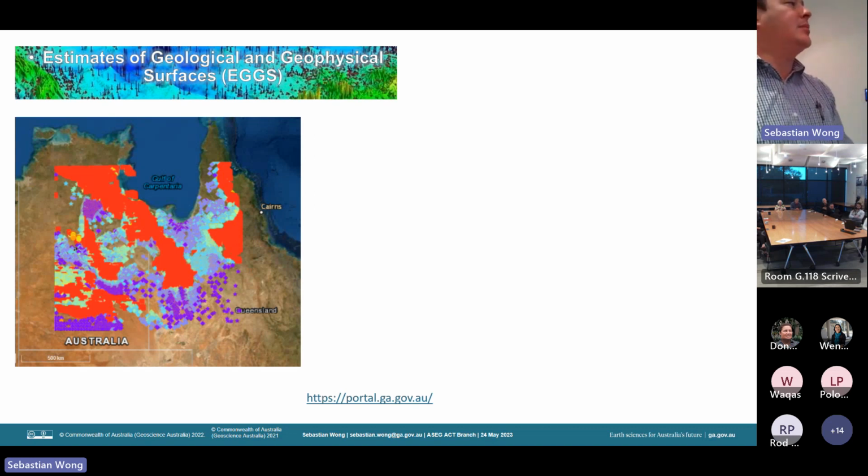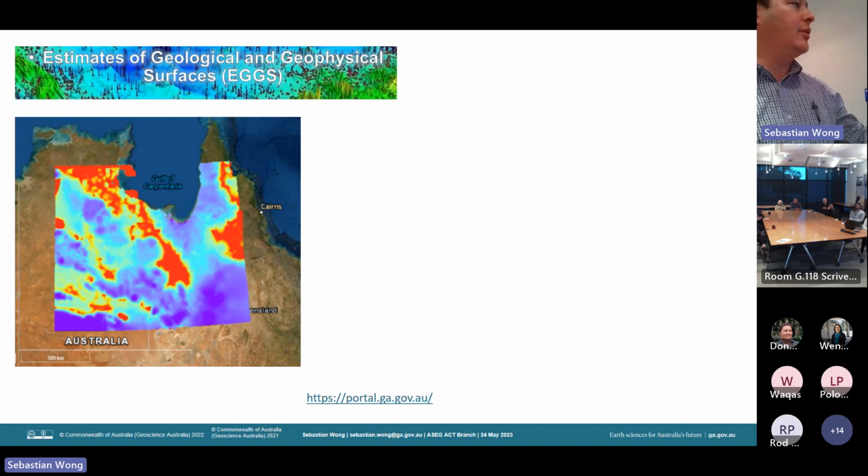So depth estimates from the airborne electromagnetics and other data sets such as boreholes and depth to magnetics, and we're working on getting MT and seismic into AEGS as well. Those are a one-stop shop for depth estimates, all formatted at those major chronostratigraphic boundaries, which we can extract and model, such as this cover model in Northern Australia.